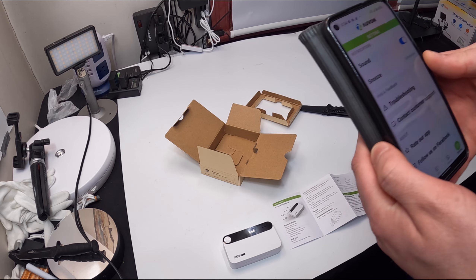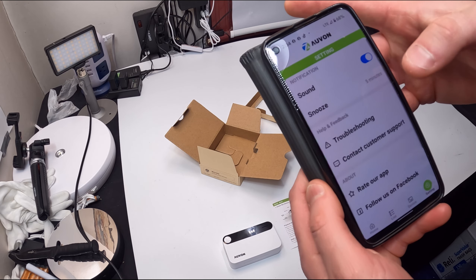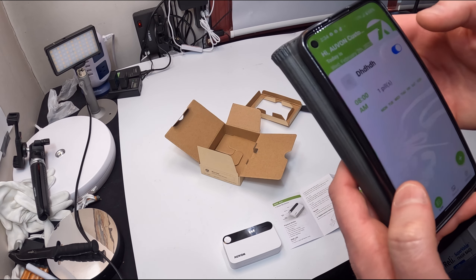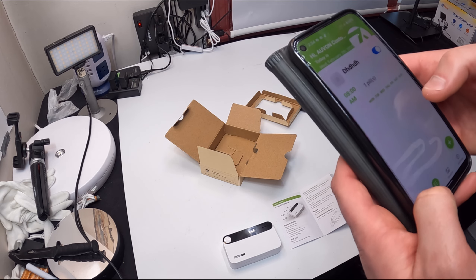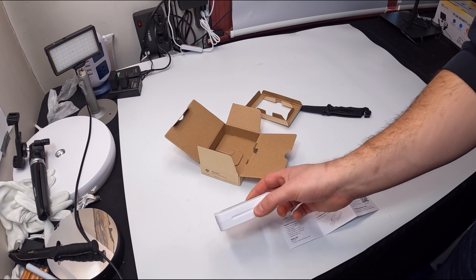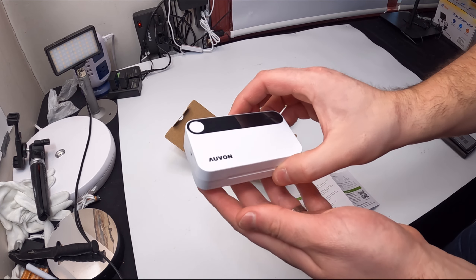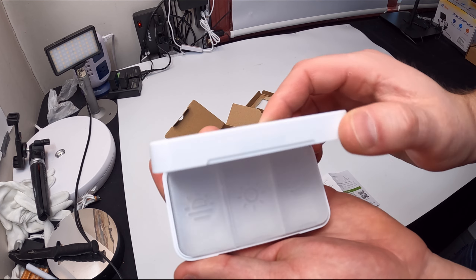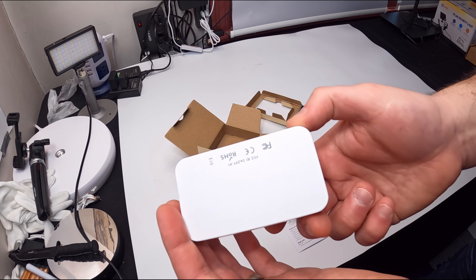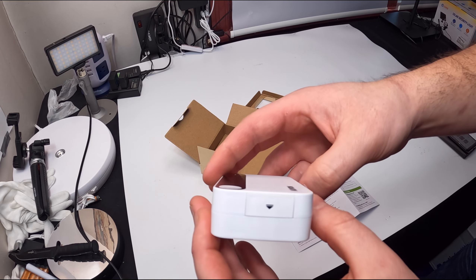Now, for the device, we're going to go ahead and connect to it. Now that we've synced our pill case, you can connect it and sync it. We've got our pill case synced together. Go under settings and change a whole bunch of different things. Different reminders — you can add a ton of reminders.